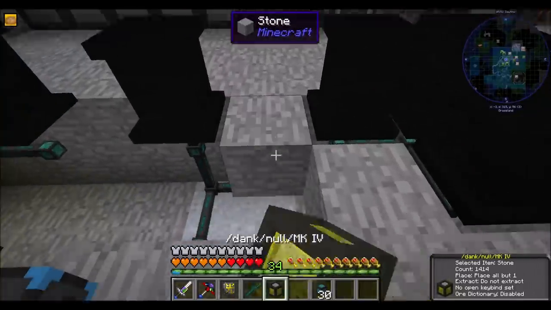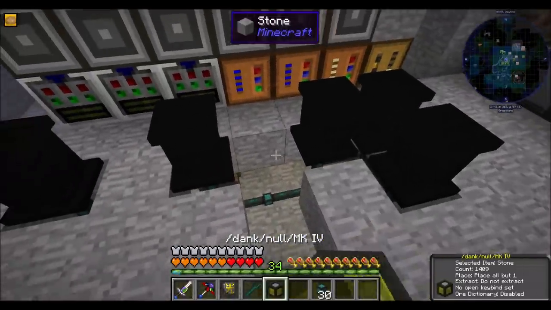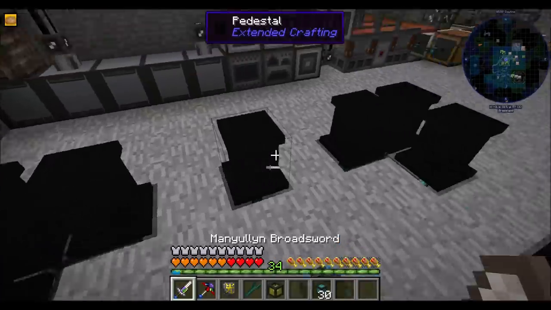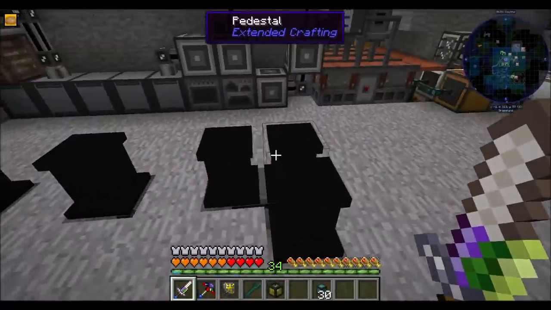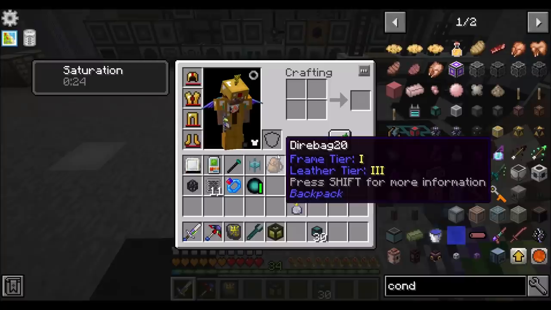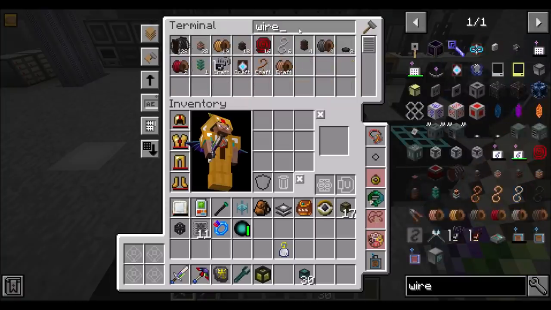The wireless infinity booster card. And once that's made, we're going to see what other things we need to auto craft with such a large number of pedestals. And if it's a lot, cool, then we'll do it. If it's not, then whatever. All right.